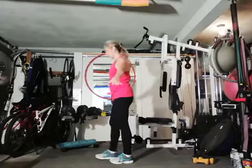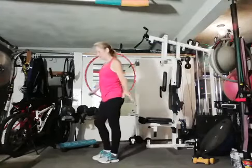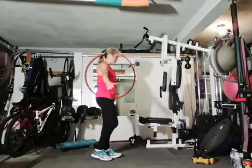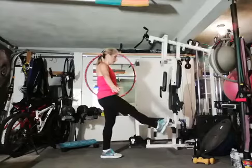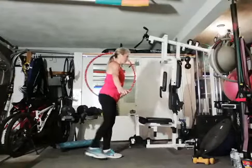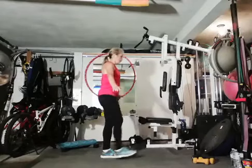Last one is our pendulum. So again, whatever side you're standing on first, keep that up. So I almost went back to my normal side. So my leg goes forward. I try to pass and go to the back without touching. If you're touching, that's okay.